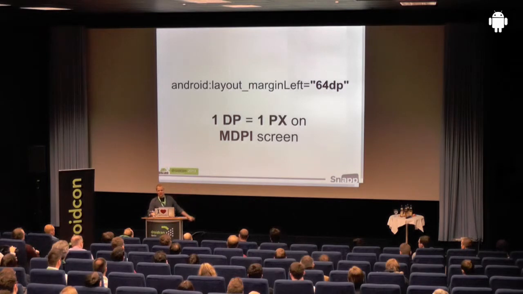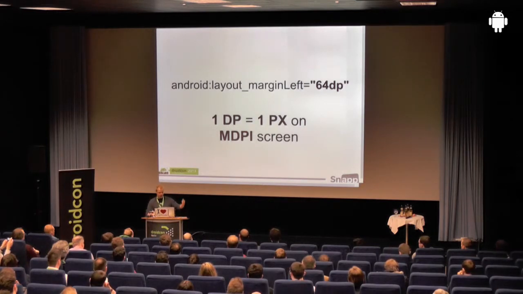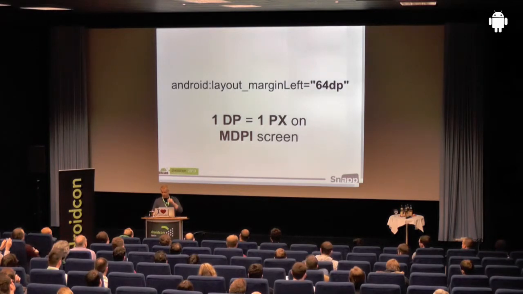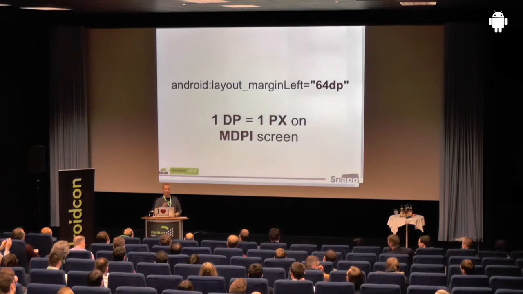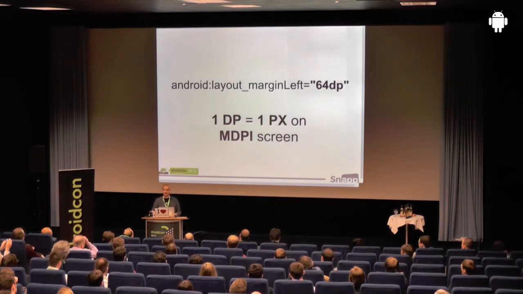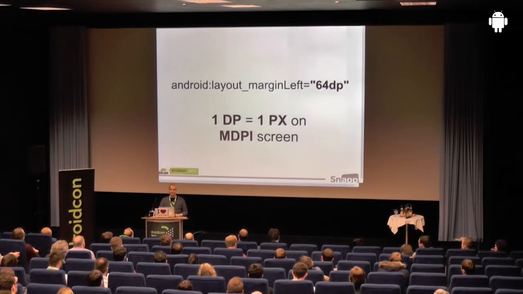DP is something new developers find difficult to understand, and it's been a source of friction between designers and developers. Designers don't want to spend time doing the math figuring out which is which — and they shouldn't be. We as developers should give them a guideline. I always tell my designers to design in MDPI. You find an old 10-inch tablet that is MDPI, tell designers to just design for those pixels, and when you get sizes you just change them to DPs and they always work correctly. One DP means one pixel on an MDPI screen — so when talking to designers, talk about MDPI screens and they don't have to worry about the other densities until they start creating assets.